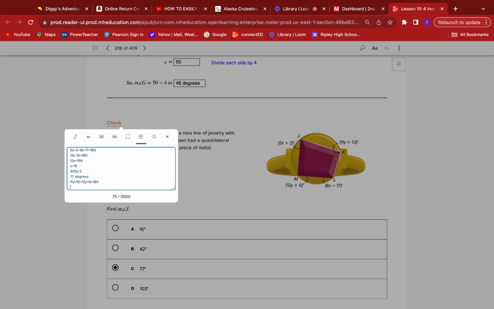We're going to put our like terms together, talking about the 11y and the 12y, which is 23y. Looks like the 13 needs to add with the 6, and that's going to be 19, equals 180. The opposite of adding 19 is to subtract 19. All right, 180 minus 19. That's going to be 161. And the opposite of multiplying by 23 is to divide by 23. All right, 161 divided by 23 is a 7.